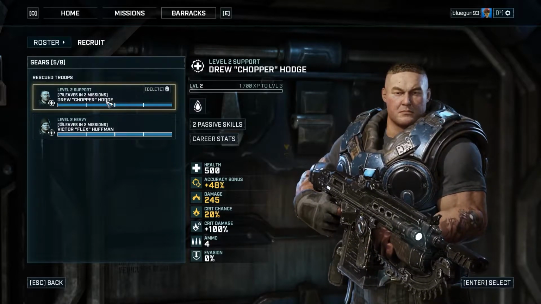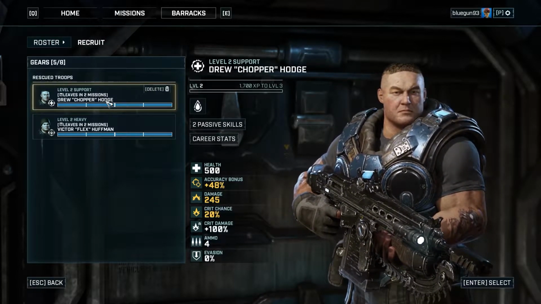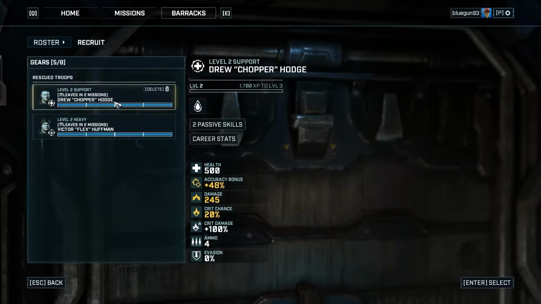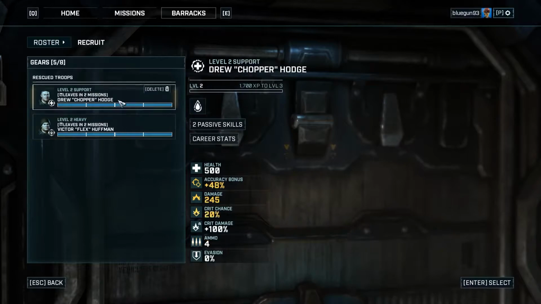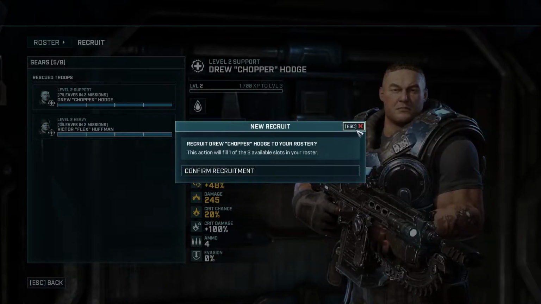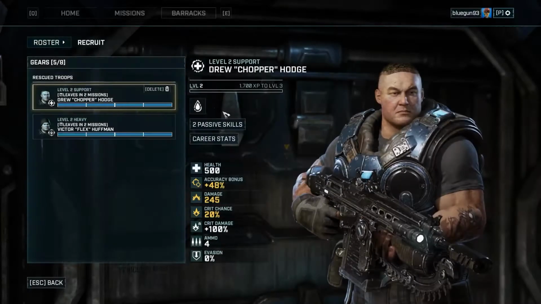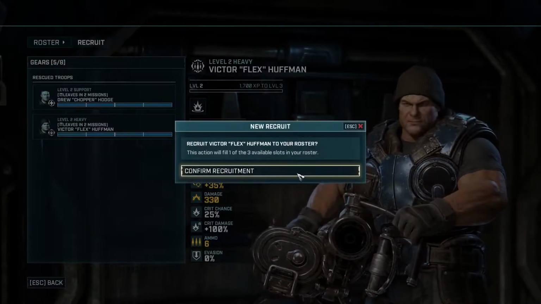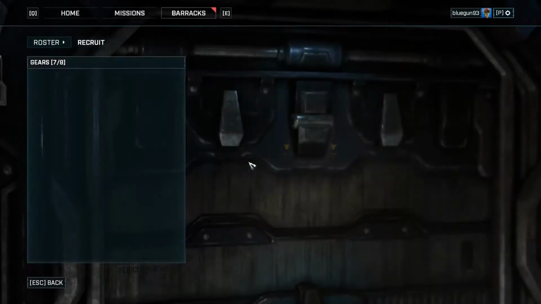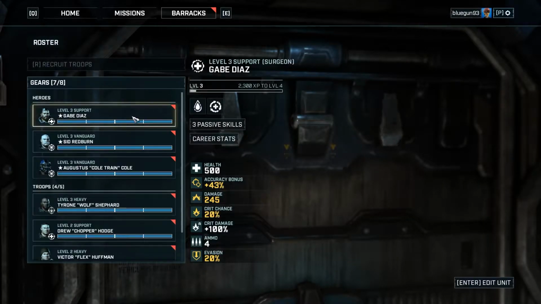I'm not sure what the other classes are on this, because it seems like you get an awful lot of support and heavies. I don't know if they're telling me something. Accuracy bonus, good job. I mean, one of the three. I don't know if I can get rid of them afterwards. It doesn't really tell me, but I guess I'll just hire them for now. I mean, I've still got an extra slot if anything comes up for going to barracks.